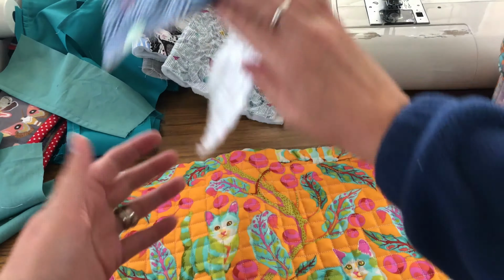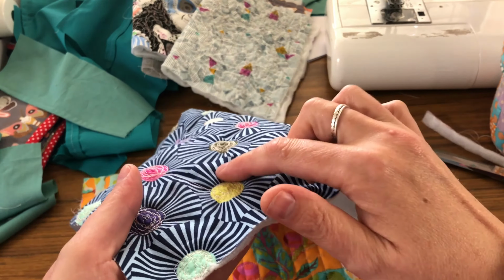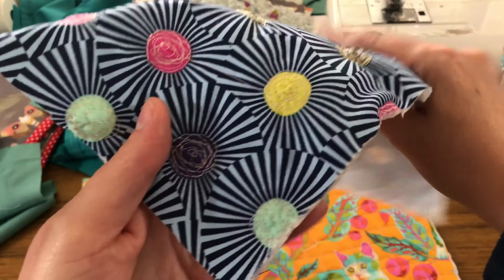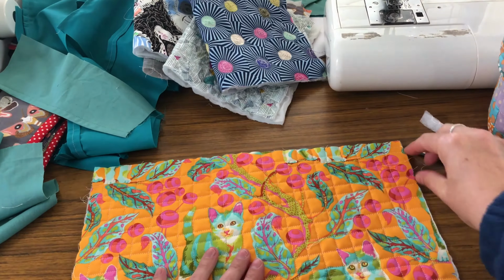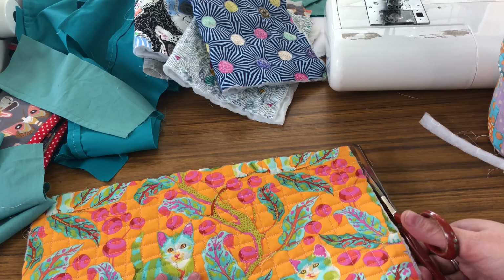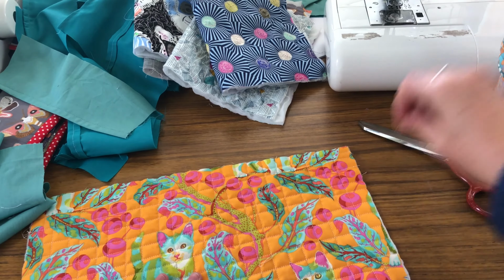And this is my other one. I like this one. I love the texture on this one. I just did the circles, so it gives a raised up texture. All right, so on to the next step, we need to match up elastics and start putting things together to sew the final step.